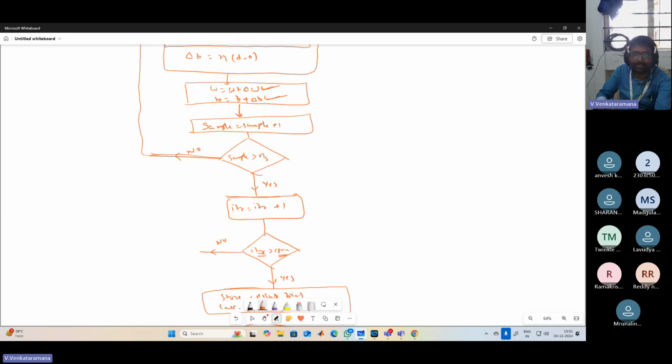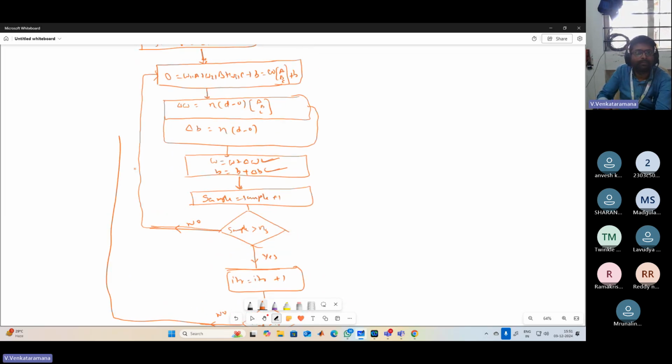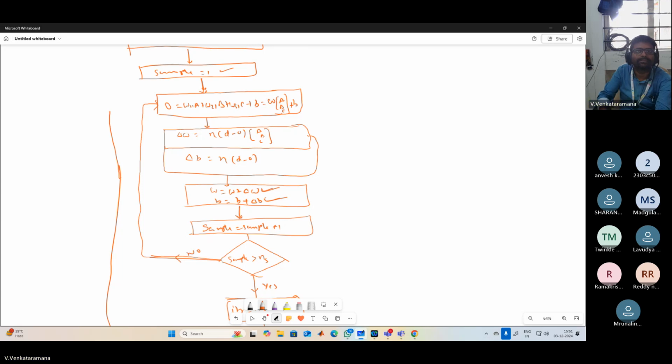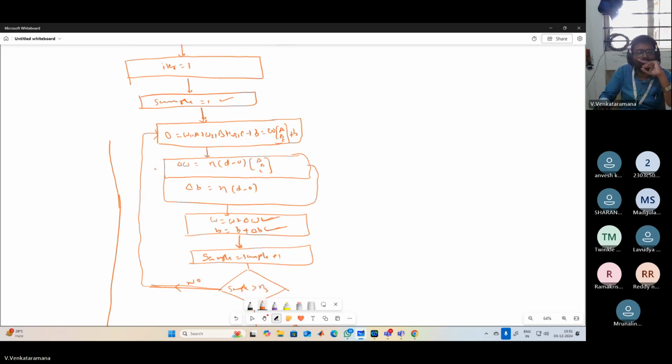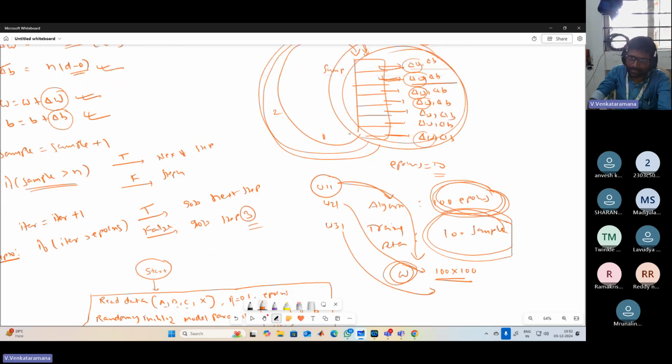If your current iteration value has not reached the maximum number of epochs, then where to go? Anyone, please? So again, I'm coming back here. We are in the first iteration.